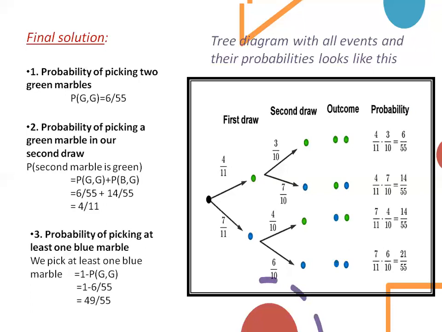So as we all know, the probability of getting all the possible outcomes, the sum total, is 1. So we are simply deducting the probability of getting 2 green marbles from 1. That rule is: the probability of not getting an event, say A, equals 1 minus the probability of getting that event. Remember, I have explained it in the first video. So I'm applying the same logic here and we are getting the value 1 minus P of green, which is 49 by 55.